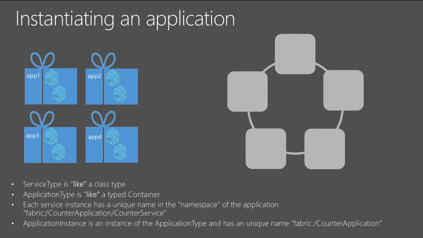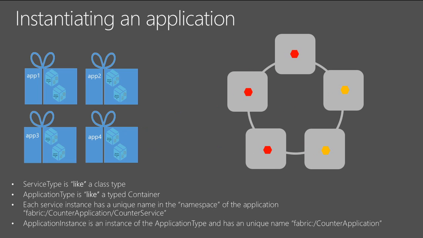Now what happens when you go and create application and service packages, we're actually defining types. So we're defining application and service types. And when we say type, I mean the same kind of type that you have in, say, C#, an object-oriented language. So it's kind of like defining a class. And then when you go and deploy this thing, you create instances of the class. So that means that you can basically define the thing once and then create as many instances of it as you want. And just like with an object, you can go and set properties on the instances. So I can take this application type and these service types, and I can deploy a bunch of instances, and they all have different properties set on them. So they have different values and things like that. And we'll give you an example of one of those in a little bit.